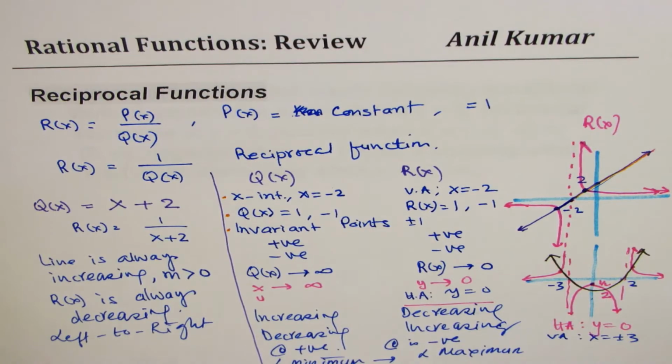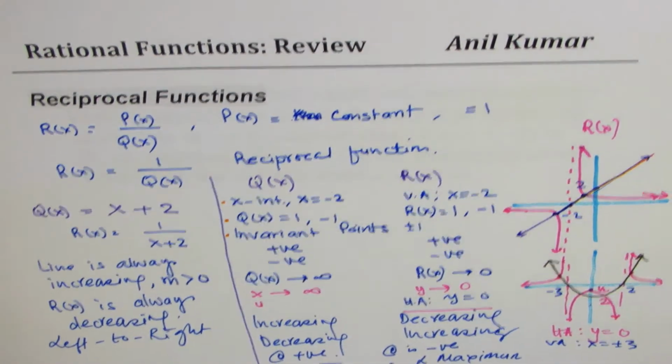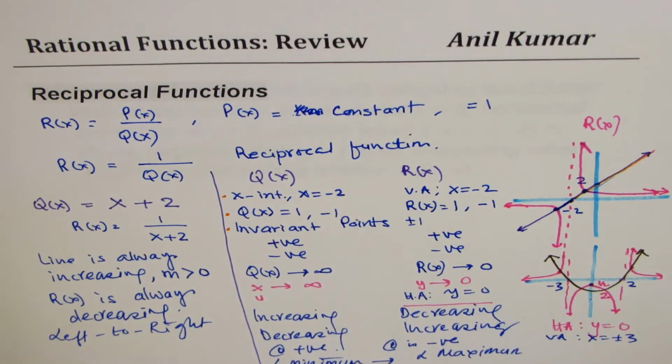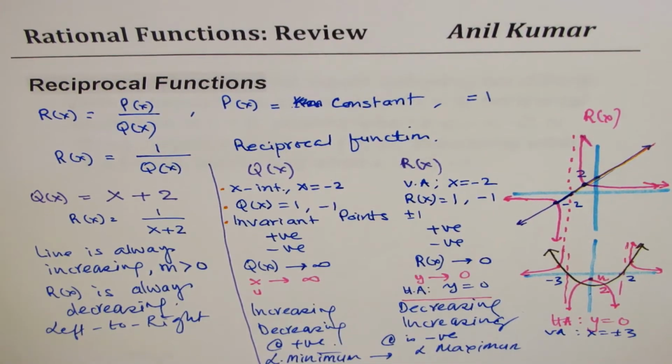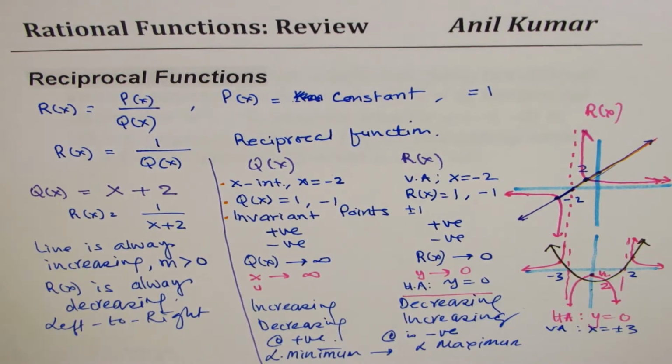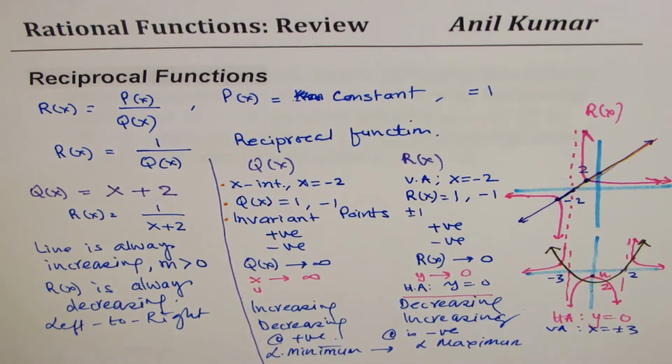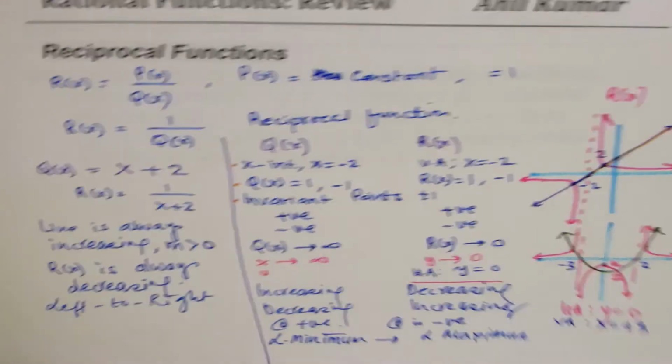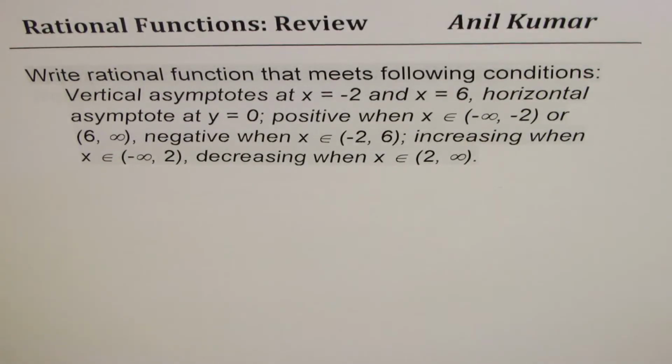Let me take up an example to elaborate further. So have a good look at what we have done. We have actually taken up the reciprocal of a line and a parabola. You could take the reciprocal of any other function also. And now we'll move on to the next part, which is we'll take up an example.